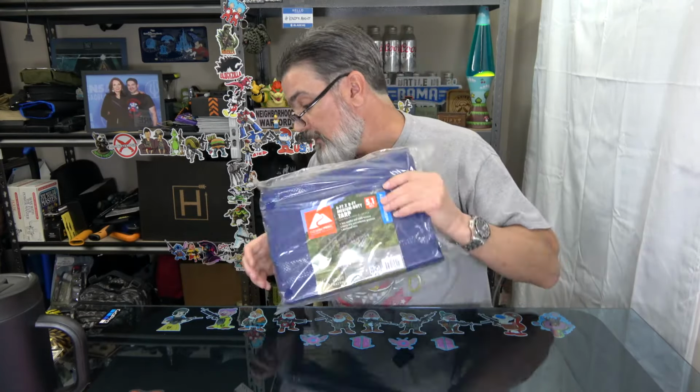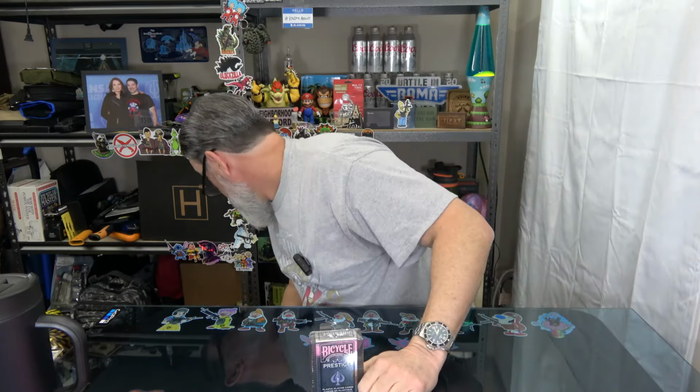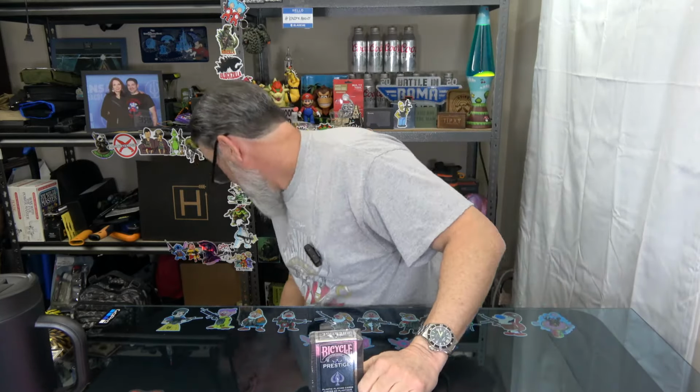Now, the second thing I bought that's going into the bag are these. No glare. It's a deck of Bicycle Prestige Rider Black playing cards. A deck of cards, okay? I have this same deck in my bag, and I'm not going to open it because I already know what these cards are. They're plastic. Don't ask me how I know why you need a set of plastic cards and not regular paper playing cards. Just don't ask. So, a set of plastic playing cards, and they're more expensive than a regular deck of cards. So this is a really good deck of cards because I do understand the fact that this is just 1000% a morale item.